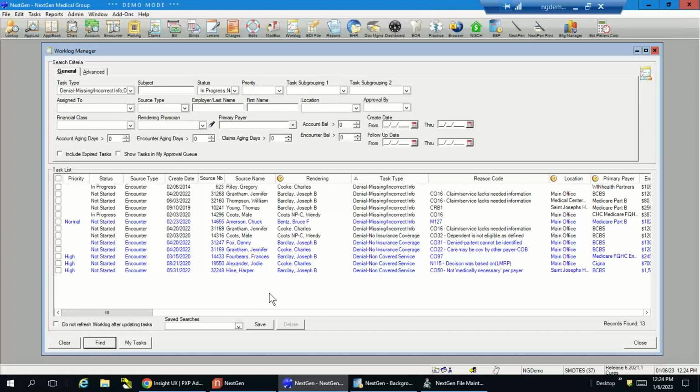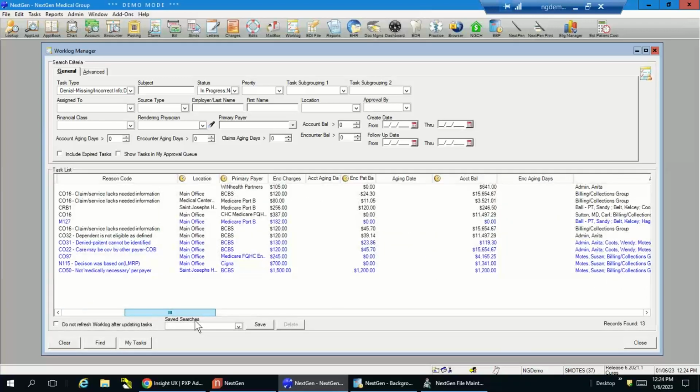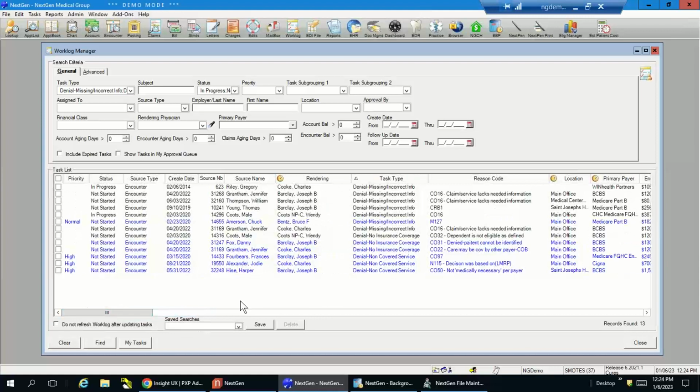Now, you may have something you're working on and you may have it in progress, because you can see, look over here on the left, this header says in progress. But notice as I move left to right, all the nice information that goes along with these tasks. So the goal was to give you enough information that you don't have to keep drilling down, click, click, click, until you get to what you need to see. And that you can see I've got the reason code and everything here.